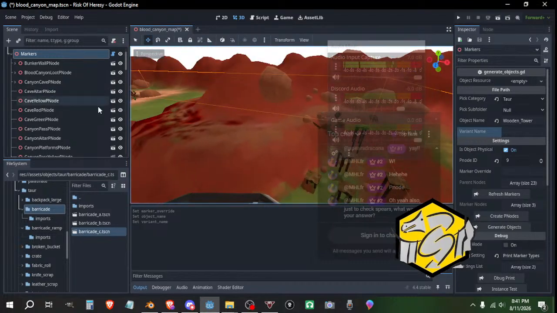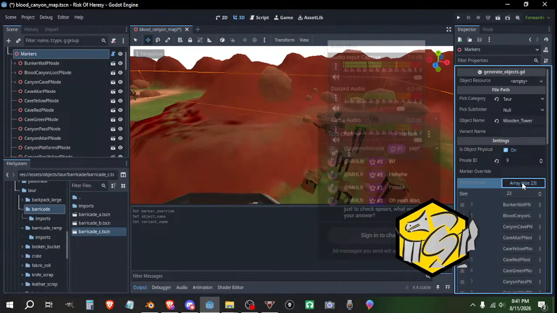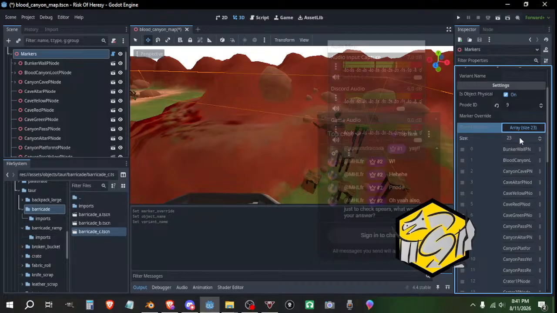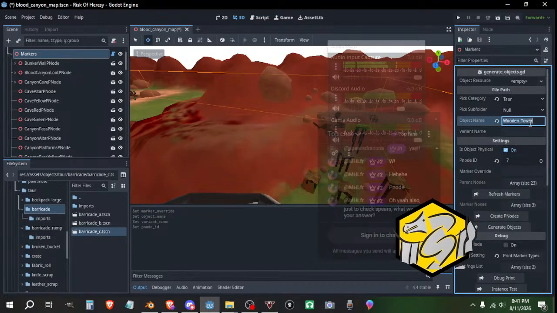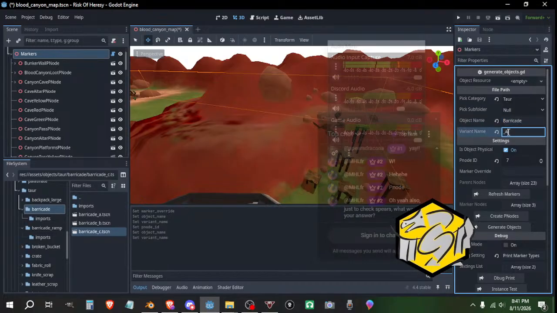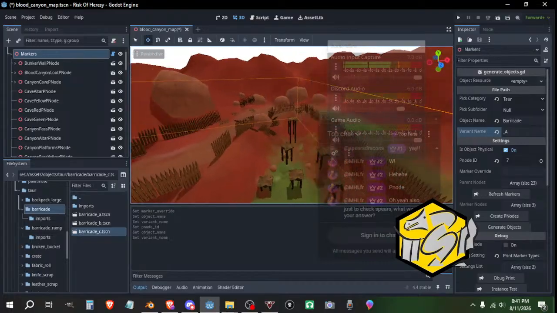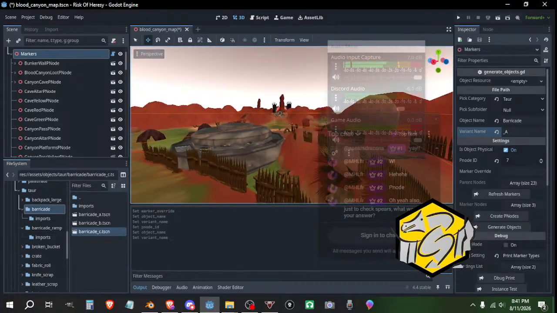So then we can go back to Canyon Pass, which is 7. This would just be barricade, variant A, objects. That's done.